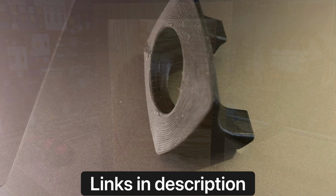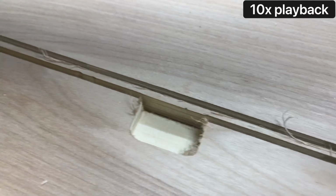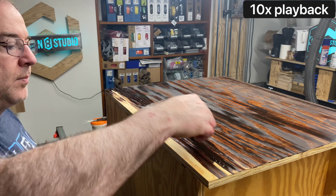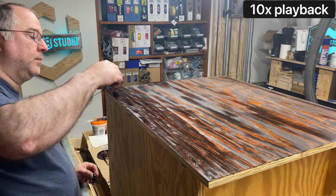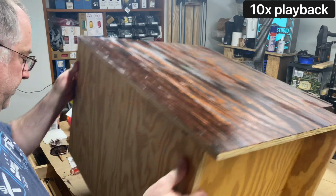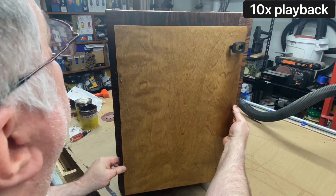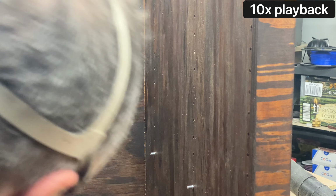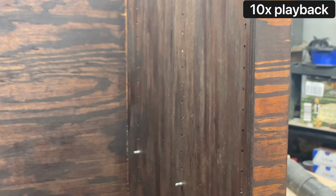I used 3D printed handles and hinges. The handle design I found on Printables, and the hinge design I made myself and then shared on Printables. A dark red mahogany stain from Minwax went onto the carcasses, and then a honey oak from Minwax on the doors. I mentioned that I got two carcasses out of one sheet of plywood.